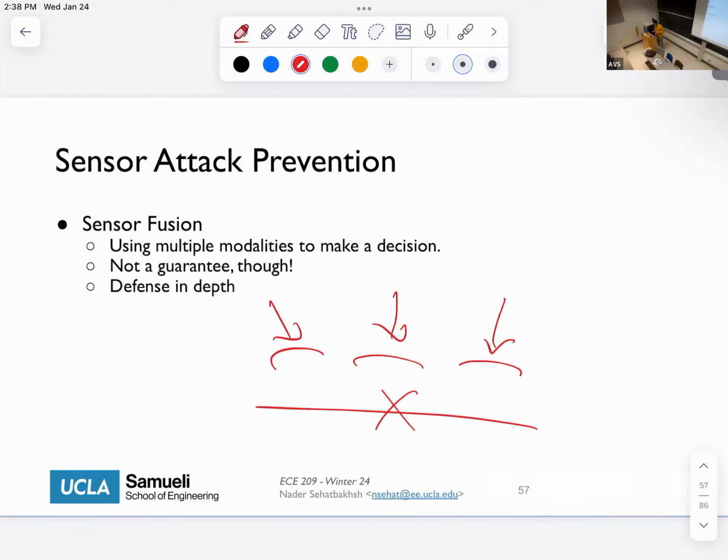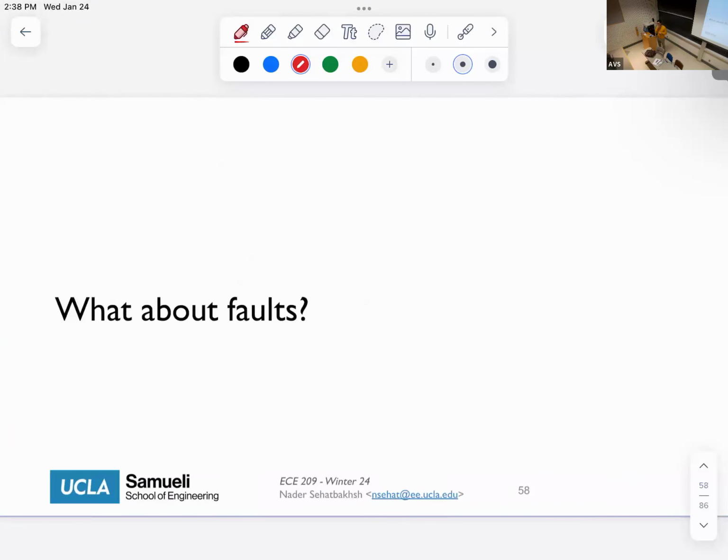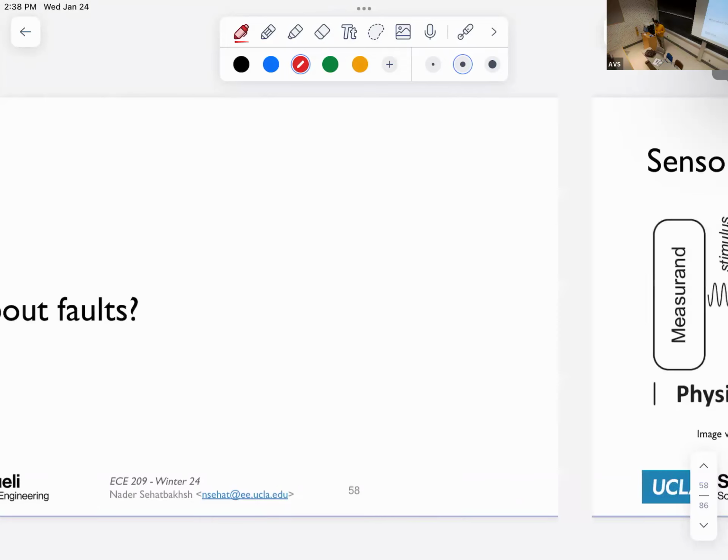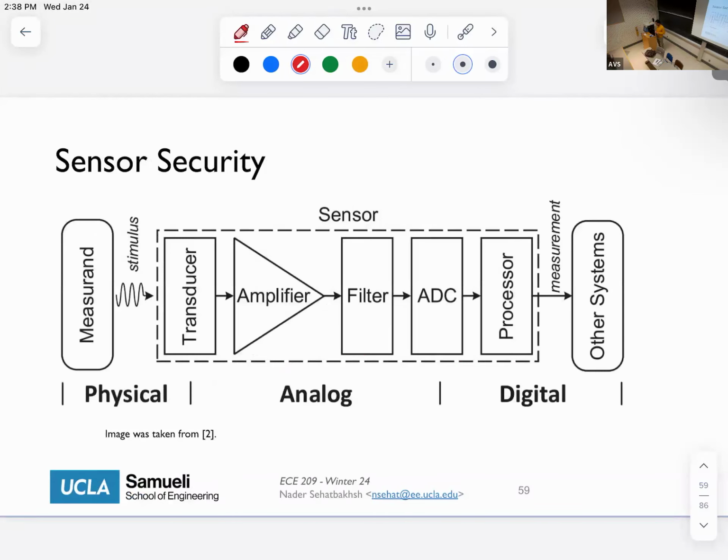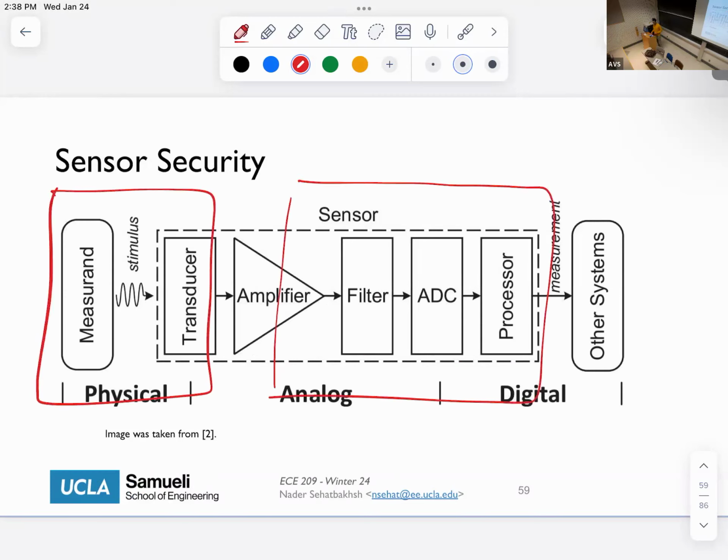All right, so I've been talking mostly about transductions, but if you remember, there were a whole bunch of other ways of attacking the systems. The first one was the faults. If you remember, essentially I said, okay, let's focus on this part. Now I want to focus on this part, the analog or digital faults.